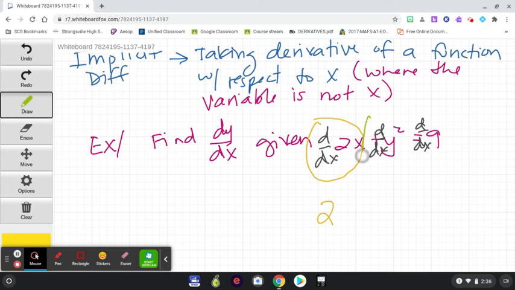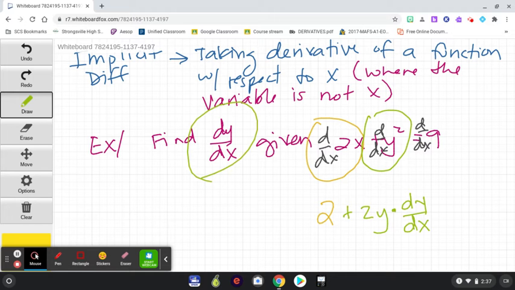But when I go to do this problem, I'm taking the derivative of y squared. Well, y is not x. So I take the derivative of y squared just like I would take the derivative of x squared, it'd be 2y. But I have to multiply by the derivative of that function with respect to x, so I multiply by dy/dx. I'm taking the derivative of y with respect to x, because that's what I was told to do. So the derivative of y squared is 2y times dy/dx. And the derivative of 9, a constant, is just 0.